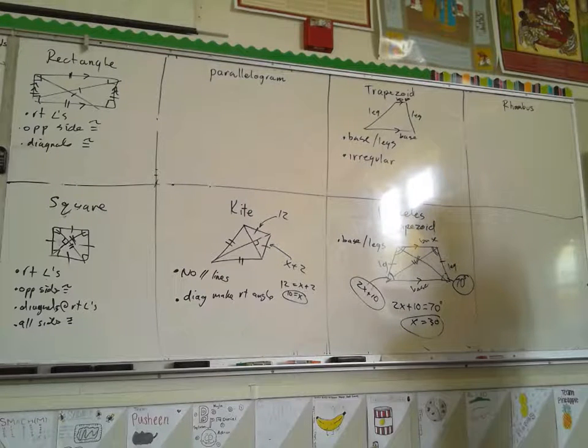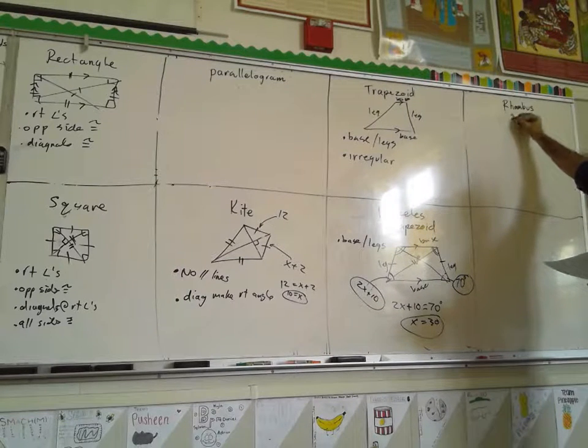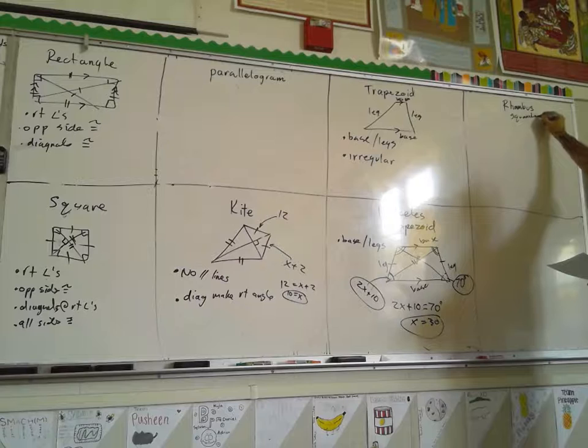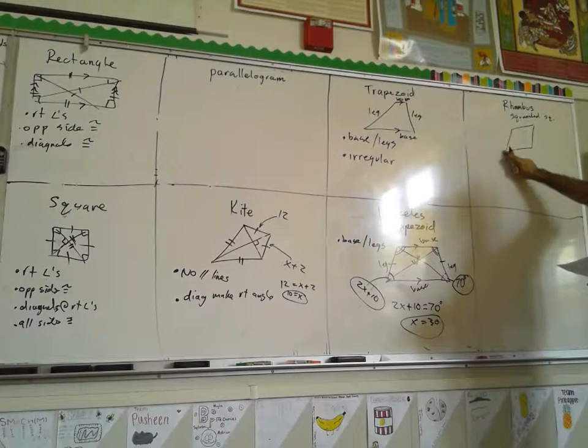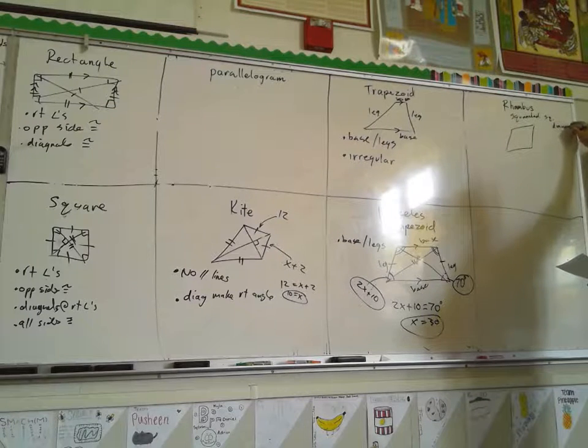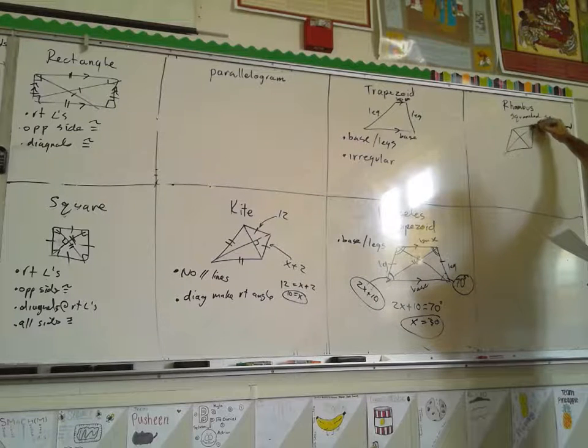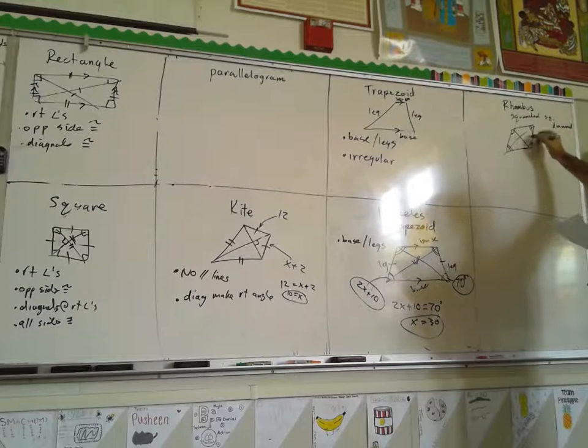Okay, of the two left here, which one has all sides congruent? All sides are the same. What do you think for that one? Rhombus. I like to think of a rhombus as just a squish square. You take a square and it's also a diamond. We end up with all these situations. We know that these are the same as that. That's the same as that. And they meet at a right angle.